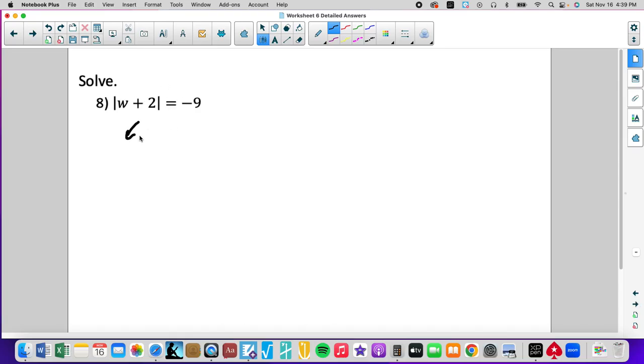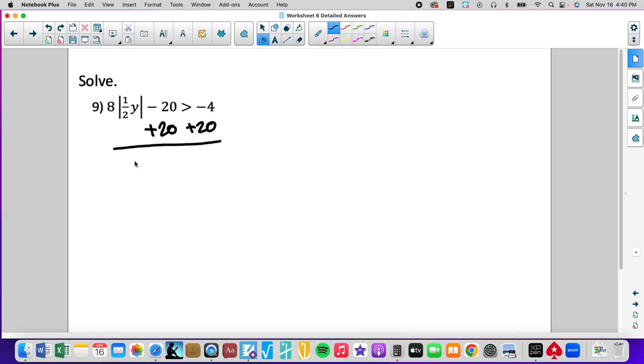Absolute value, hey, we know that nothing is going to come out of here. It doesn't matter what number, it's always going to be positive coming out after we plug in this value. Even if it's negative, it's going to come out positive. So it's never going to equal that, so that is no solution. It's good to see absolute values. Let's isolate the absolute value first.